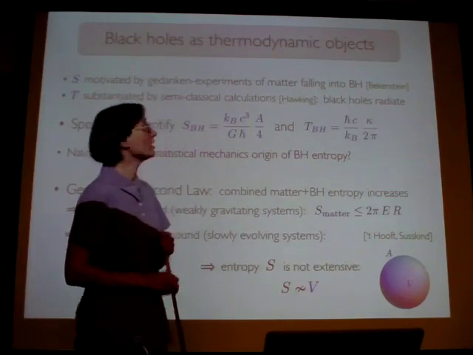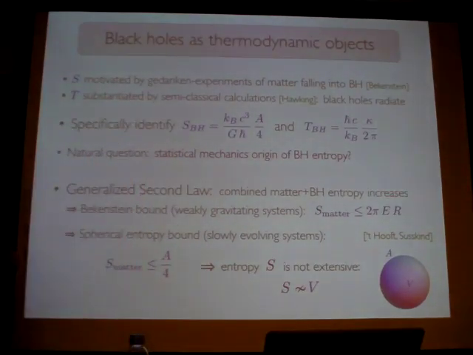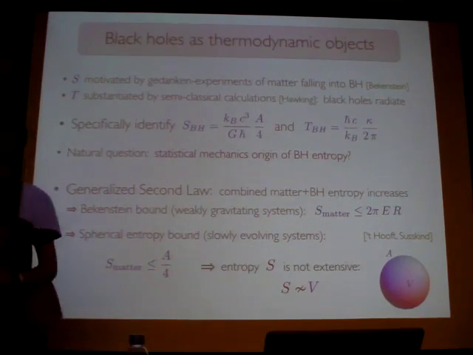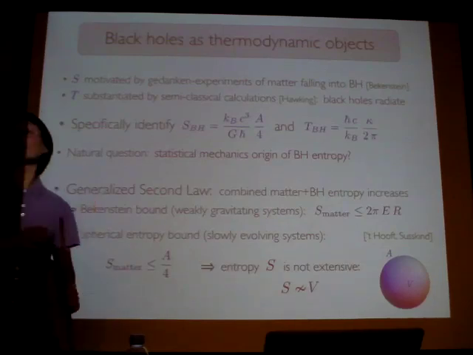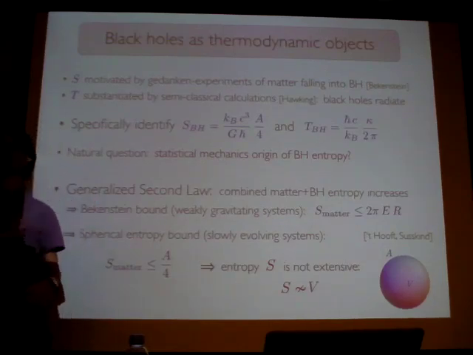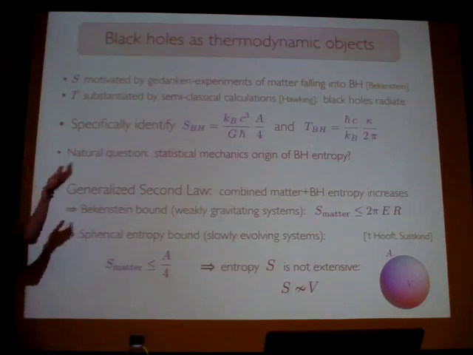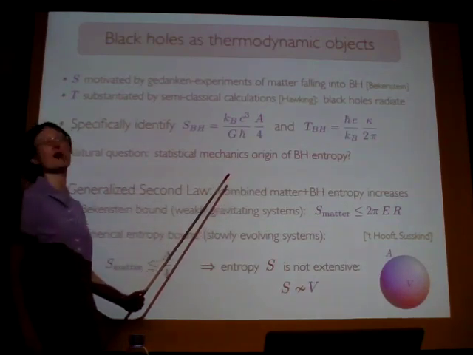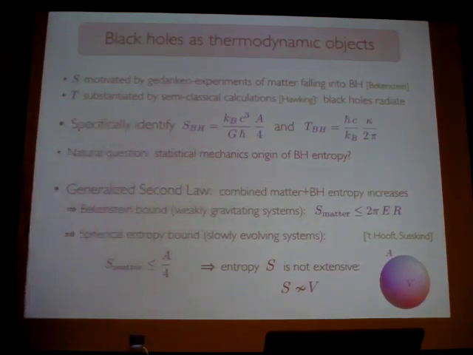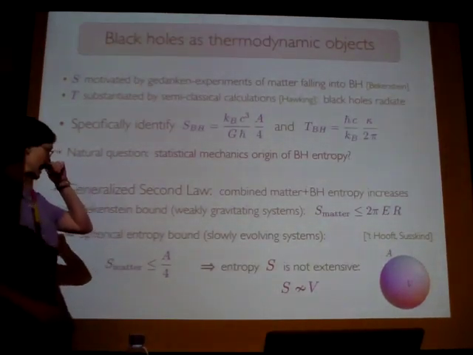Okay, so, of course, if black holes radiate, the black hole area shrinks, and you might say, well, that violates the second law. But the semi-classical, of course, the theorem is fine. It's just that the semi-classical effects don't satisfy the energy conditions that the theorem assumes. But instead, there's a generalized second law that the combined matter plus black hole entropy has to increase. And that has interesting implications.